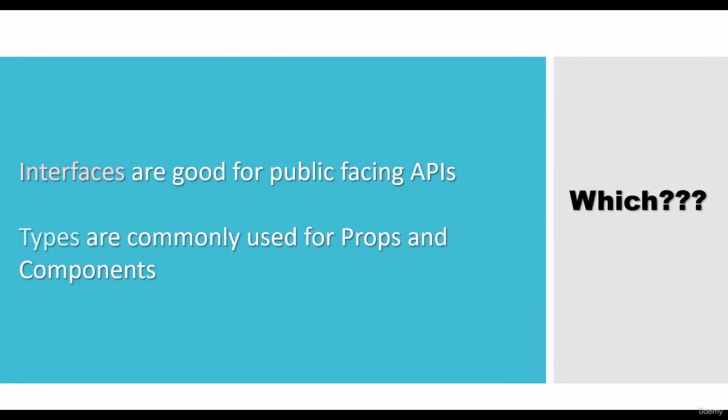Well, if you are defining a public API that you want others to extend and build upon, using interfaces is a good choice. It allows consumers of your API to add more properties or methods to your interfaces as they need. For React components specifically, the props and the states, it's recommended to use types. This helps to maintain consistency in your code base and provides more constraints on the types used in your components.